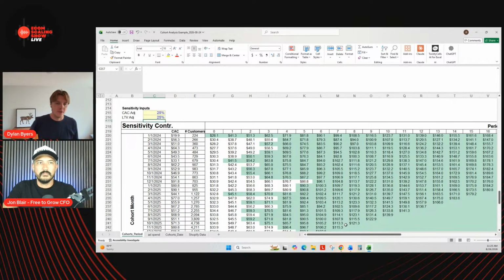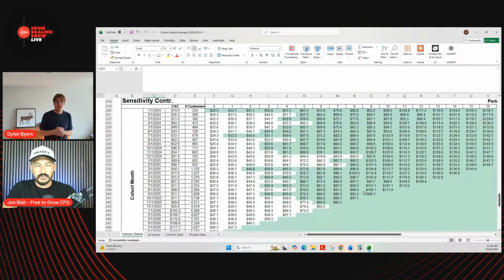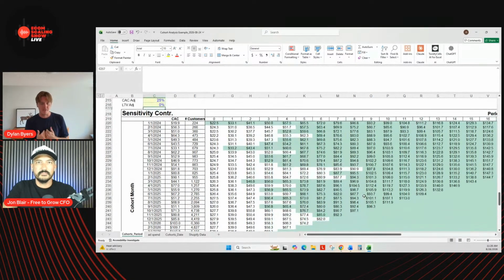Now, I think this gets into a whole other can of worms, where anytime you play the retention game, you are to some degree betting that the future will look like the past. And in most cases, in most categories, it does, especially consumables. So when you do some of those simulated cohorts, you may want to pull it forward and then also pull it back a little bit, because you're making some speculations here. It's data driven, so I'm very confident in it, but I want to balance that risk.